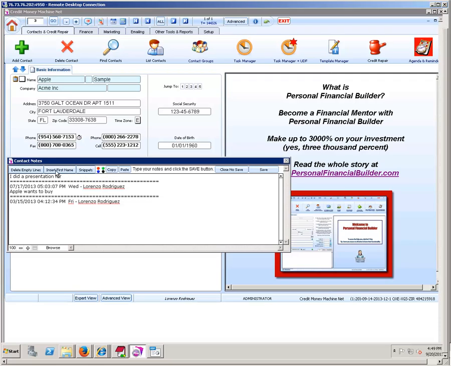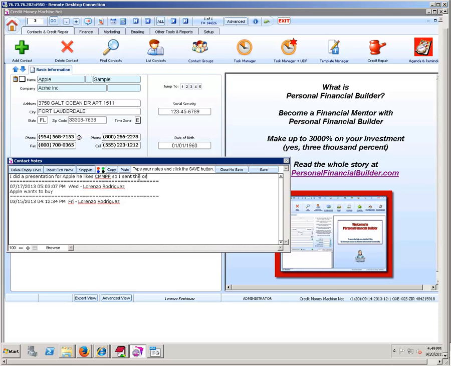So they see the use of the notes, always a good thing. And I click here to insert the first name. I did a representative for Apple Sample. He likes CMM Pro Plus like this, or CMM Pro, or whatever is the case. So that reinforces the idea. So I send the order and things like that.